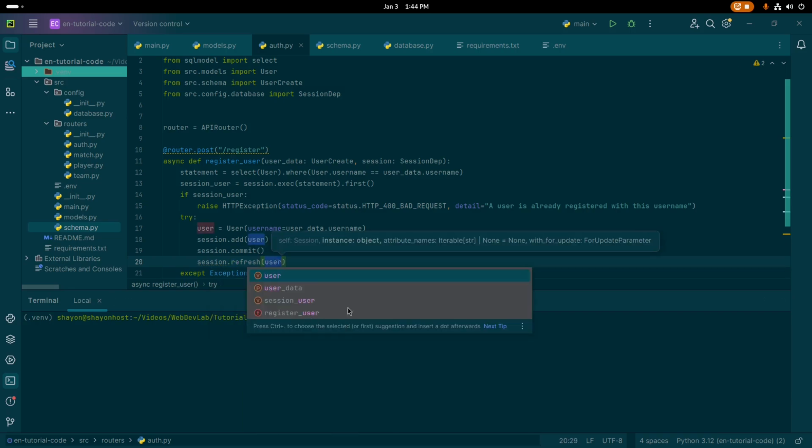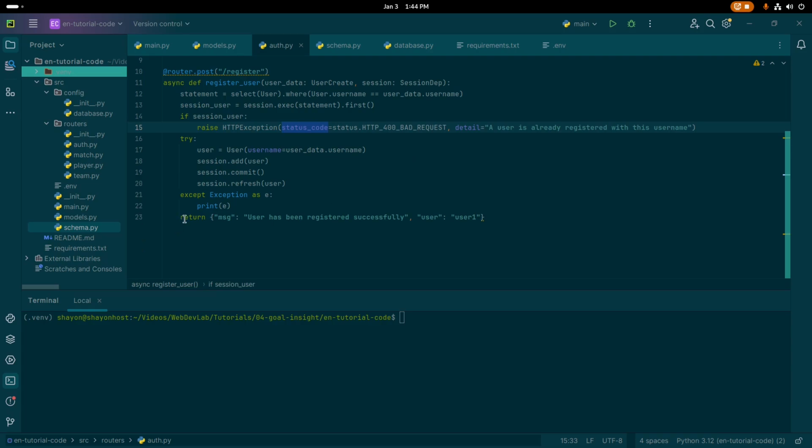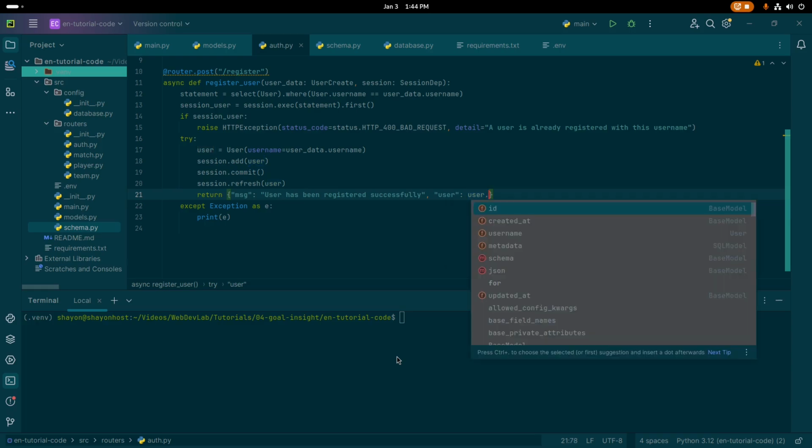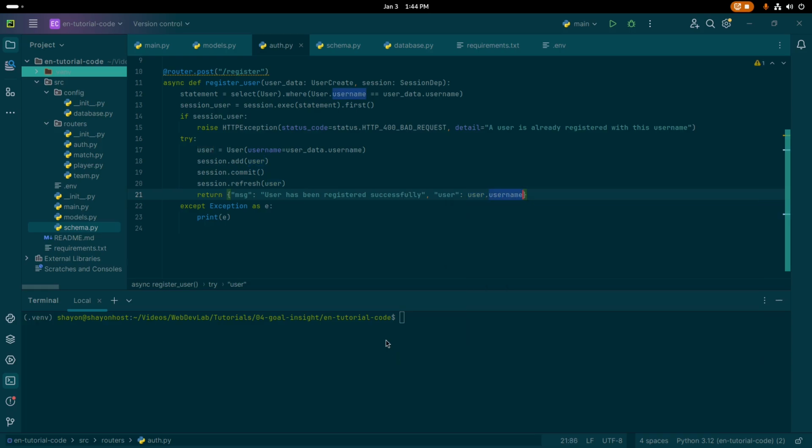We are going to refresh the table for the user, and we need to return this here. Okay, user.username will dynamically show the user which is registered recently.